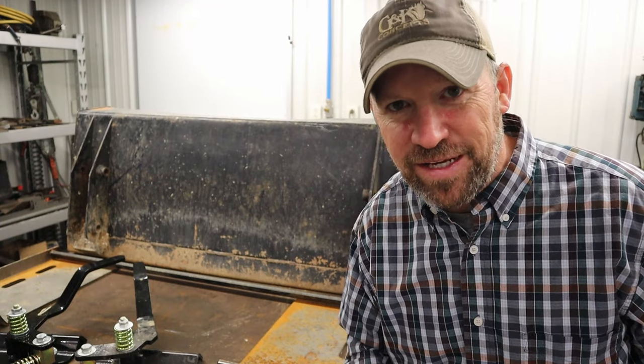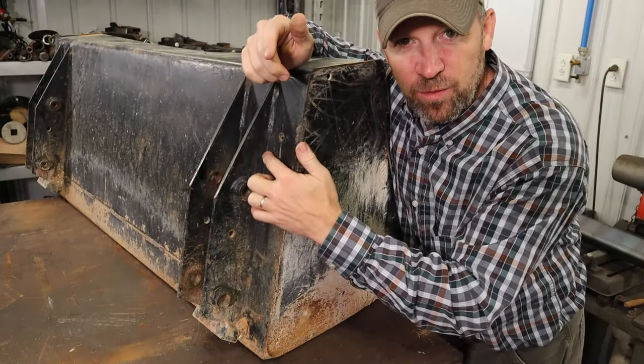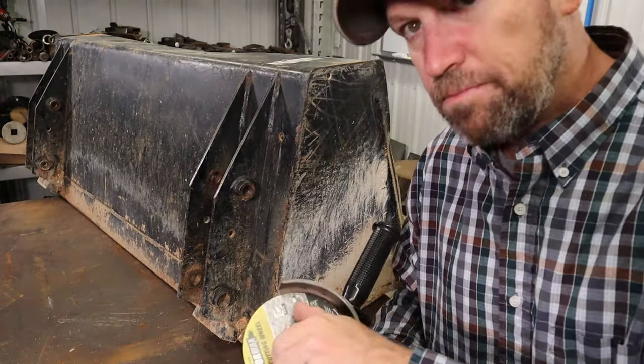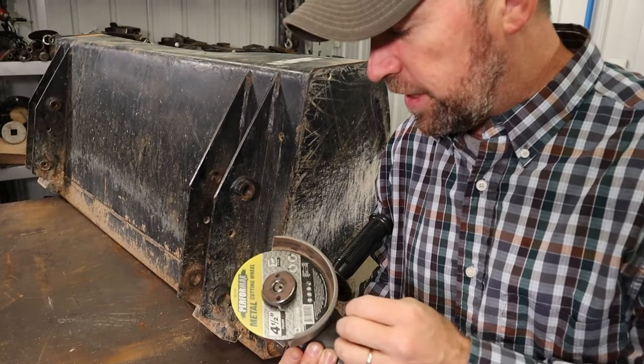The hardest part is getting started. Do all this setup with the camera and all this setup with the stuff. Now I just need to get busy, get it done. Anytime you gotta cut a weld, it could be a pain in the butt, but my tool of choice for cutting this off is gonna be an angle grinder with a metal cutting wheel.